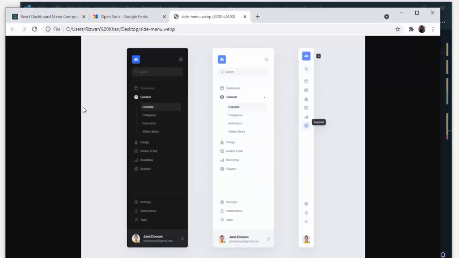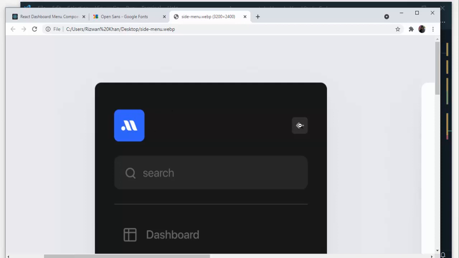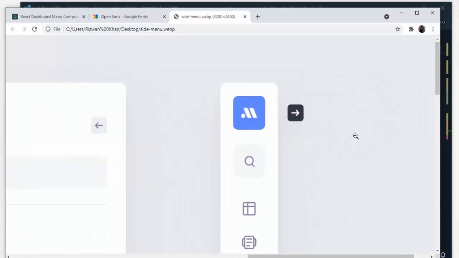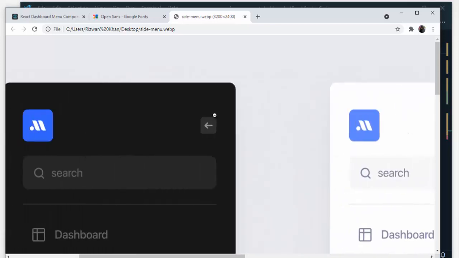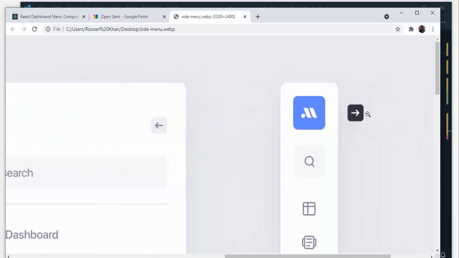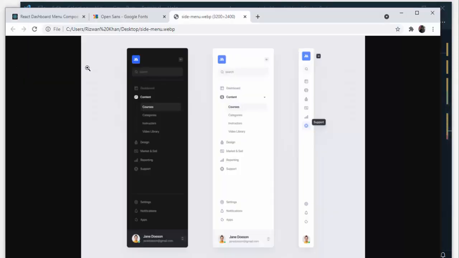Now I want to place a logo, a back button, like to collapse this menu, and again toggle this menu actually, then a search component, and then menus, right? So let me show you the expected what we are trying to get over here. So this is a menu, and then this back, so this is going to be toggle. In a minimized case, this is going to be outside of our menu system. When we see the minimized version of our side menu, then this is going to be outside. Okay, so this is one form and this is another form. Let's do it. So here we are gonna say, where is that?